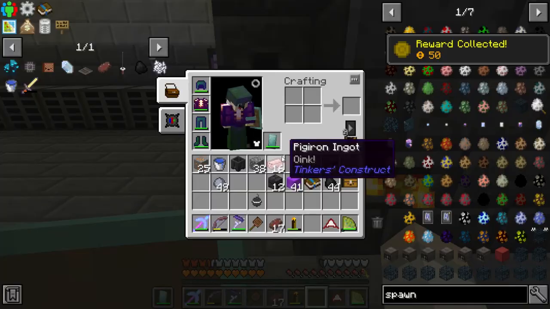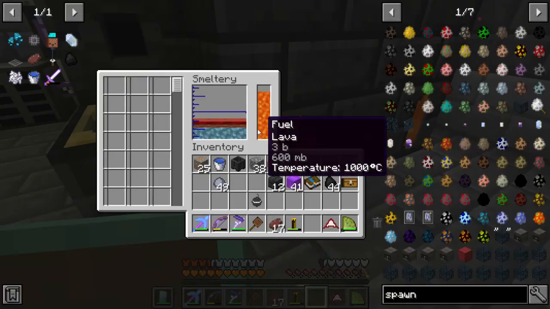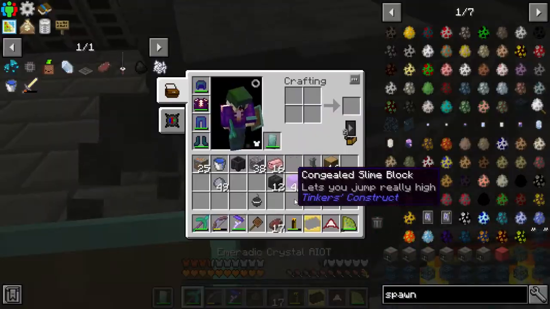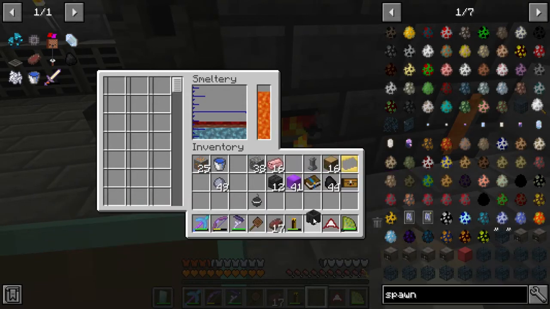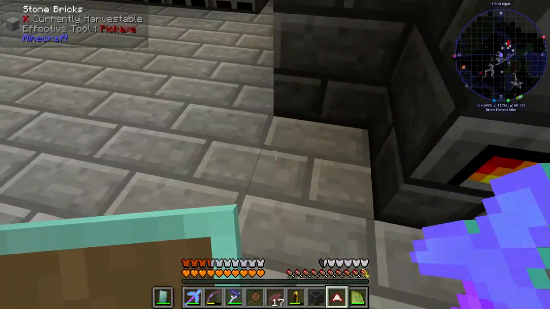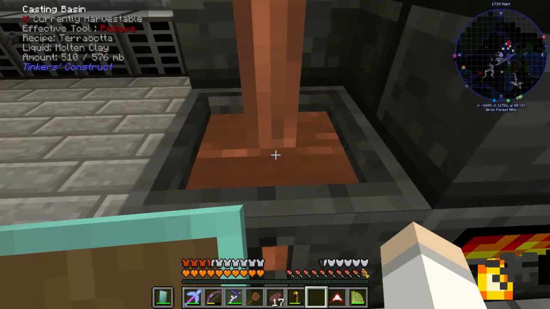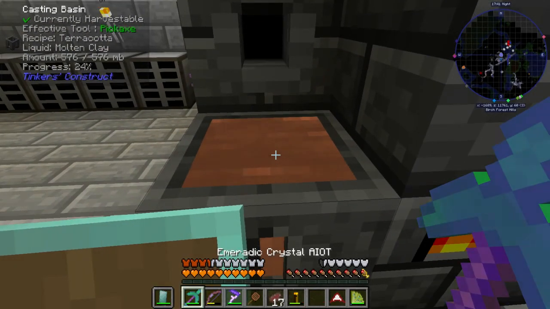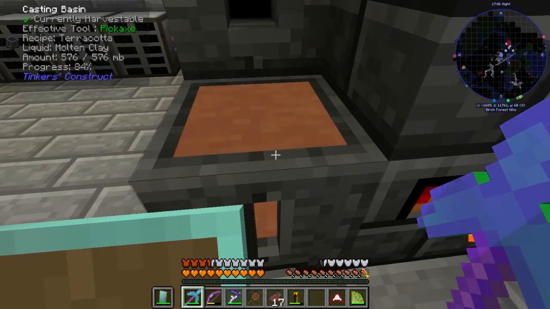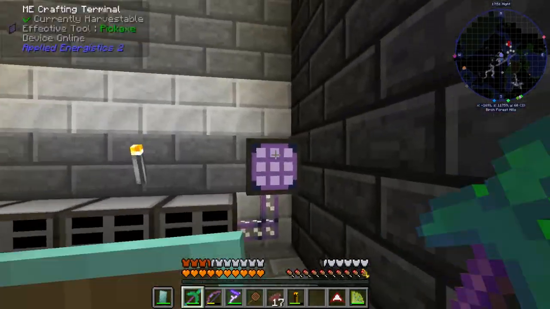Interesting. Okay. Let's dump the blood out. Let's put blood at the bottom. Let's go like that. Dump it out. Okay, and then put this at the bottom and just go like that and make a block of clay. Is this going to make terracotta or is this... Oh, it is. Yeah, terracotta. So it's kind of like smelting a block of clay. This is going to make one block of terracotta. Boink. Nice. That's not a waste at all.